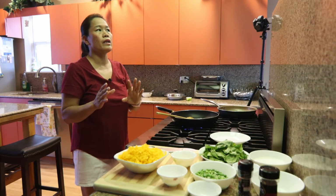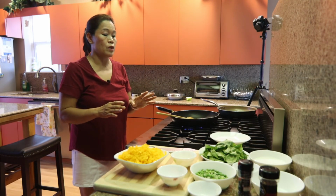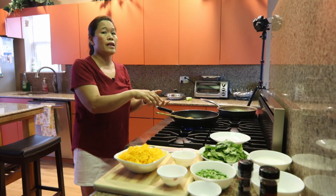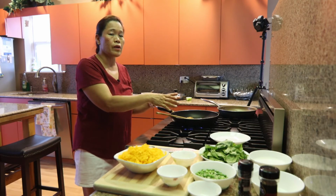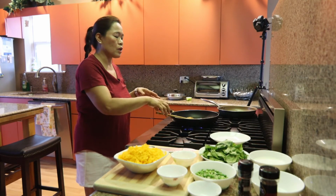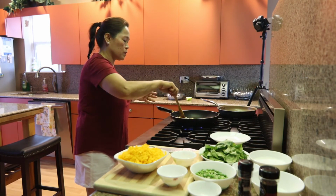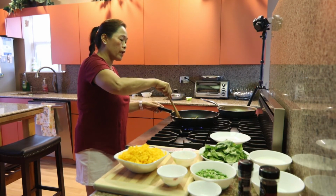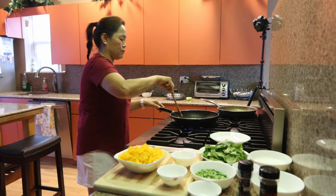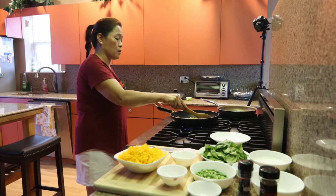If you didn't saute it and you suddenly add the curry powder when all the stuff is here, it's kind of like a raw powder, so you will taste something raw. So it's better that we saute the curry powder, so that the taste becomes good too.